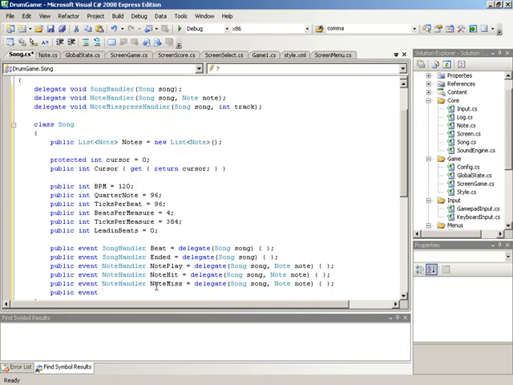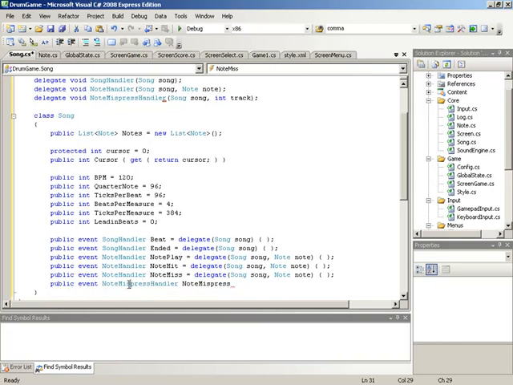This will be a note mispress handler, and we'll call it note mispress. Looking at the spelling here, we don't really need two S's in there for mispress. No, we don't. That would be if Miss Press was actually married to Mr. Press, or Mr. Press's daughter. So we'll correct that here and in the delegate definition as well. So that way we have note mispress handler.